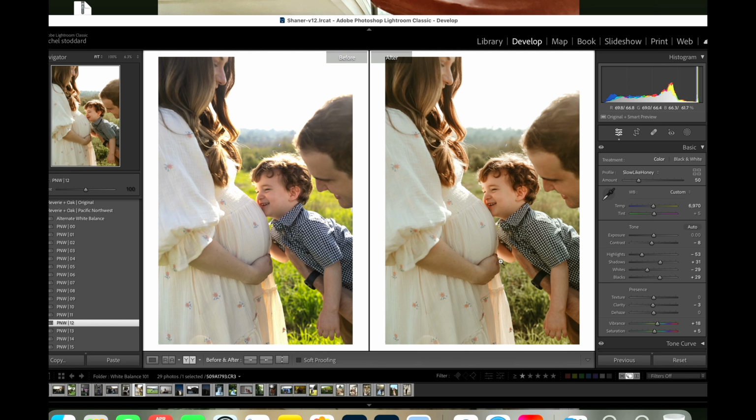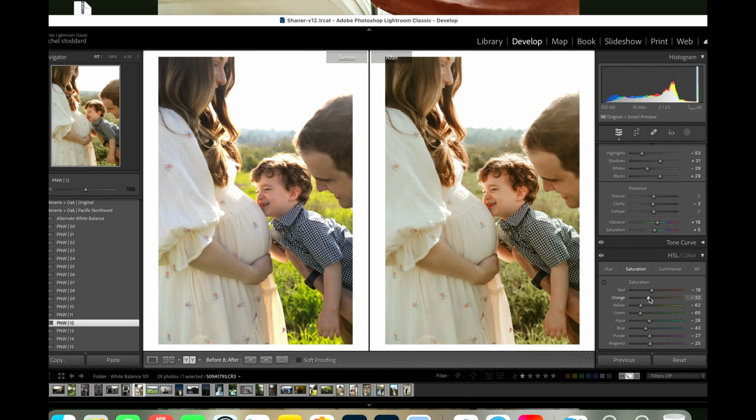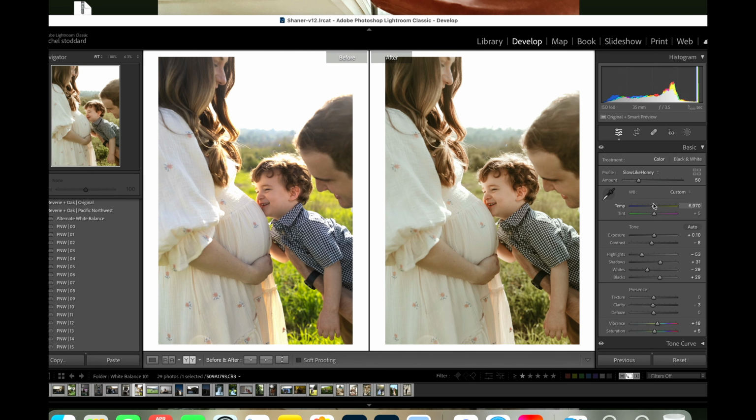Now this is a tricky one because already in the raw photo, their skin tone is already looking a little bit pinky orange. So obviously when you apply a preset and apply warmth, that's going to get even worse. So what would I do here? I don't want to have to use magic orange on the whole thing. So I would come down to saturation, my orange saturation, and just pull that down a little bit. Yep. Then I would give it a little more temp because I can get away with it after pulling orange down.